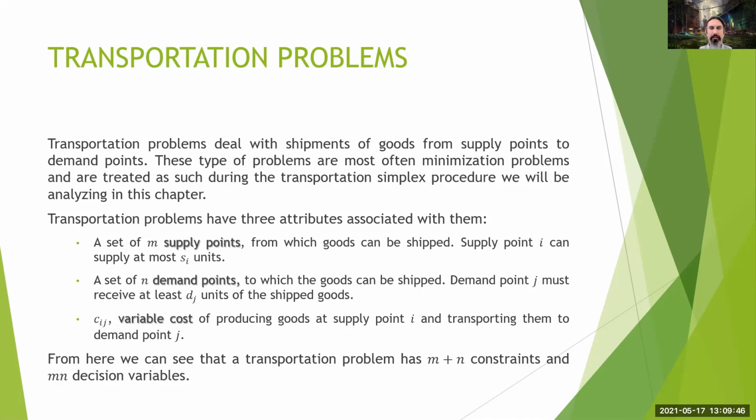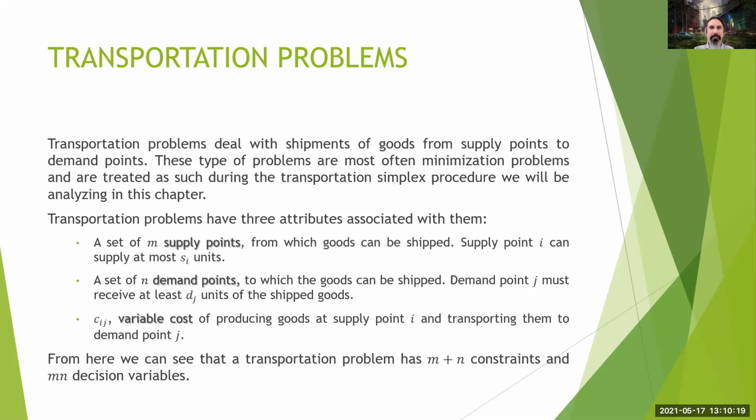You have some supply points. They can be your factories, your storage points, or something entirely different. But still, you have some sort of supply points, and you are trying to move goods from those supply points to your demand points. Most of the time it's a minimization problem for cost, but other optimization objectives can creep up sometimes. But most of the time it's a minimization problem, and we treat it as a minimization problem when we are trying to solve the problem.